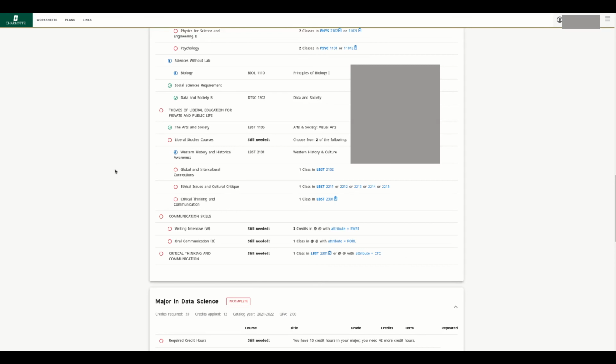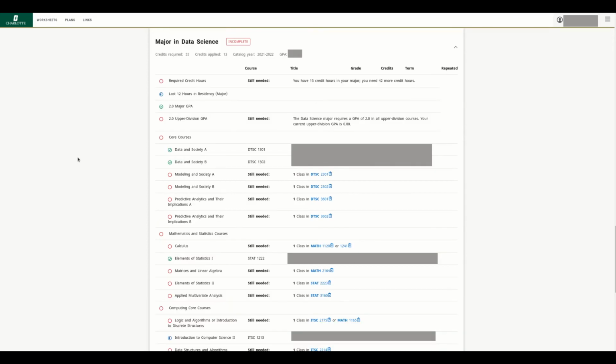Be sure to consult with the pre-registration advising information that's been provided to you on Canvas for exactly what is recommended within general education for your major. Below the general education block, you should see other blocks, including any majors or minors that you've declared and your progress on any requirements for those majors, minors, or other possible requirements.